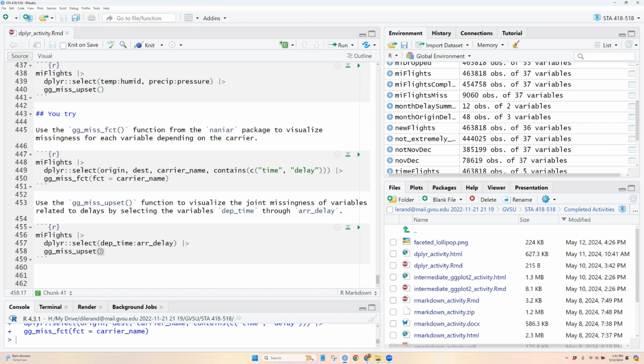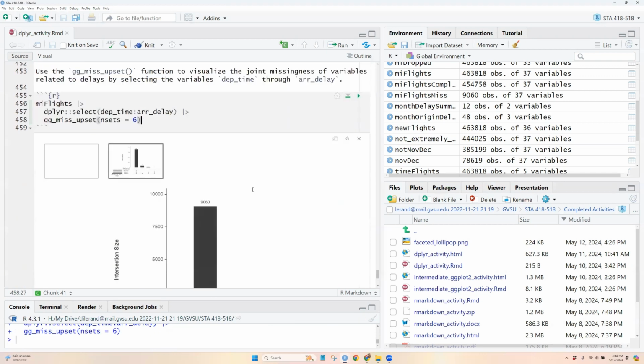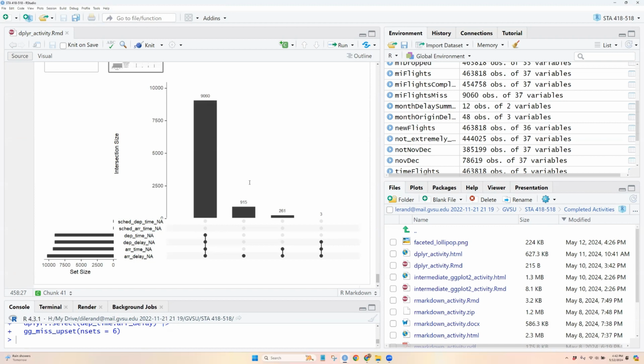And then we can specify how many sets of variables we want to compare, how many variables we want in these joint-wise comparisons. I found that this argument doesn't always work perfectly in terms of like if you specify it too large, it doesn't always listen. Sometimes it'll just give you a smaller number of variables, even though maybe you asked for more. But you just got to play around with it. And even though it's not perfect, it still does a really good job. And again, there's nothing that comes even close to doing this good a job for visualizing missingness in R. So it's a wonderful package and lucky to have it.